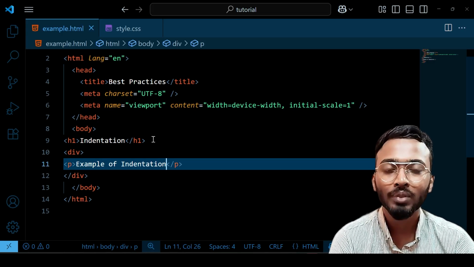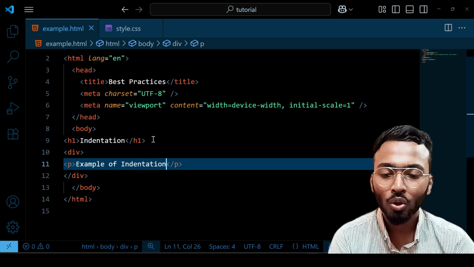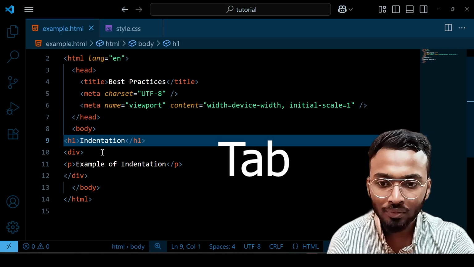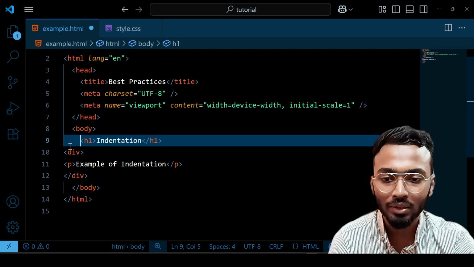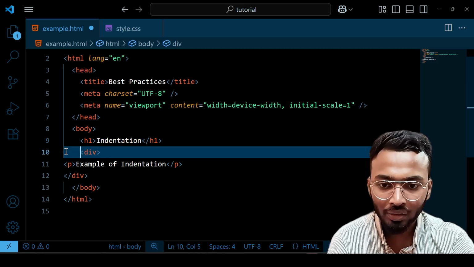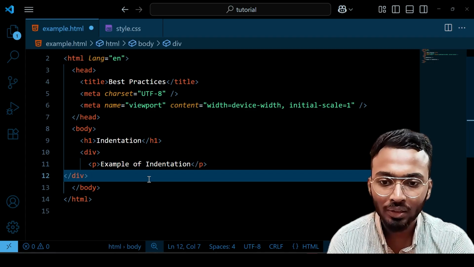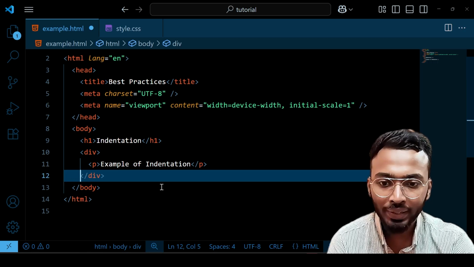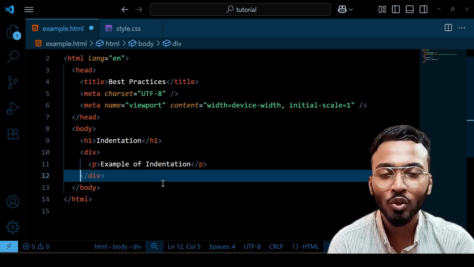So indentation does not decide how your code will look on the web page, but it tells you how well your code reads. So to organize this code, what you can do is simply use tab. If you press this tab once, see, it got shifted to its correct place. Then again for the div, simply. Then for the p tag again, see. And for this closing div tag also, one tab. Now your code is well organized, easier to read as well, and looks good, right?